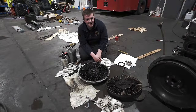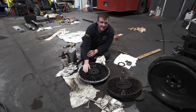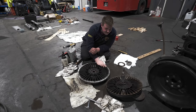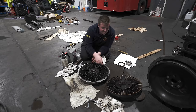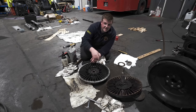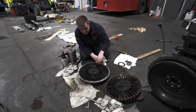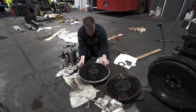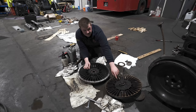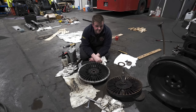Now, if you've ever wondered what the inside of a fluid flywheel looks like, this is it. You've got one side here that is attached to the back of the engine, and you've got the other side which spins freely independently of the engine, that's attached to the prop shaft and the drive for the gearbox. Now what happens, this is filled with oil. So as you speed the engine up, the oil flies to the outside of these vanes, and it gets to such a high pressure it locks between the two sets of vanes that run very closely together. And that is how a fluid flywheel works.